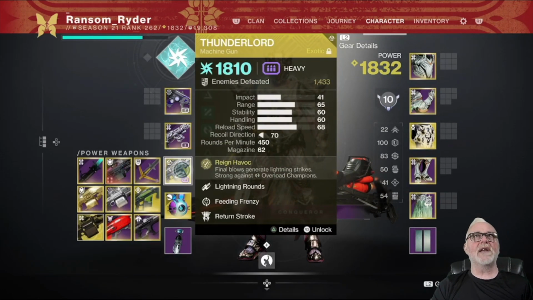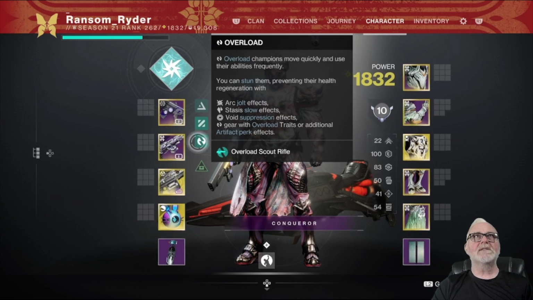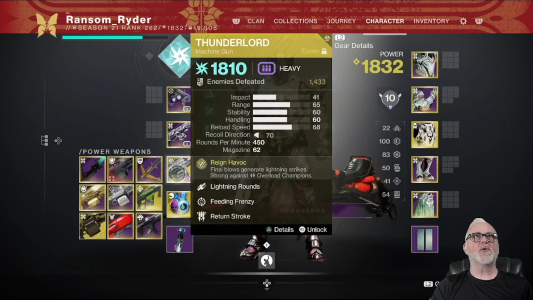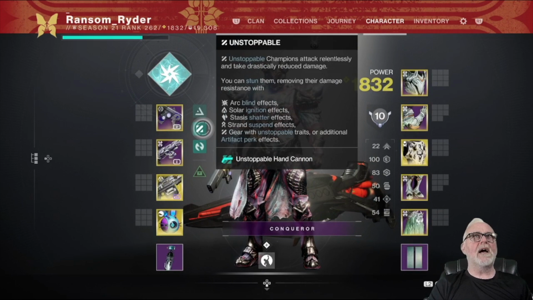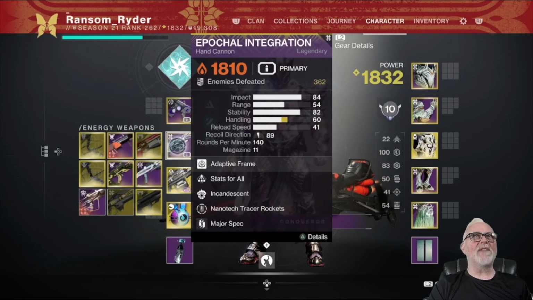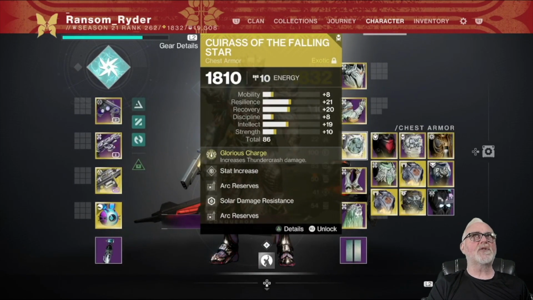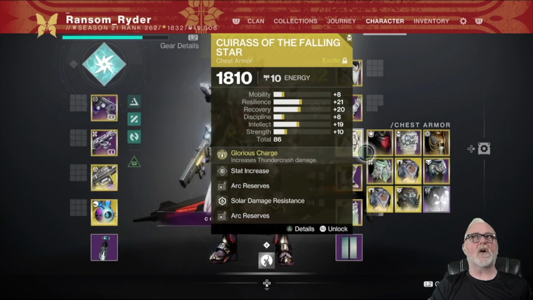And I'm using Thunderlord because we're going to be facing Overload champions. So I have double Overloads, Hung Jury and Thunderlord. Overload. And then Unstoppable, I have the hand cannon. And I'm going to be using Arc with Caress of the Falling Star, aka Falling Star.